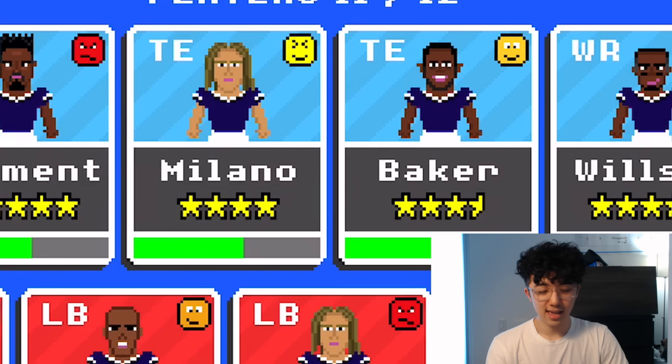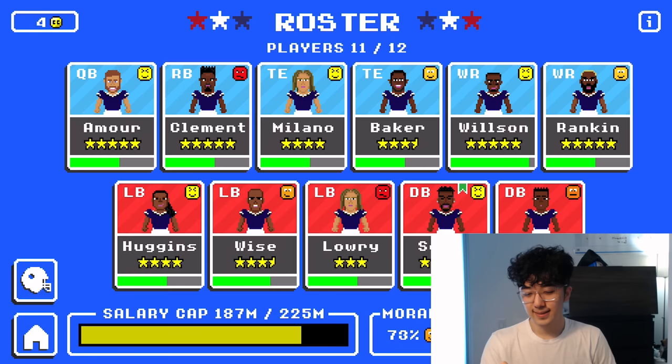And it's the same thing with the tight ends. It's the same thing with the linebackers. The other positions, you can find max speed players off of free agency in the draft.